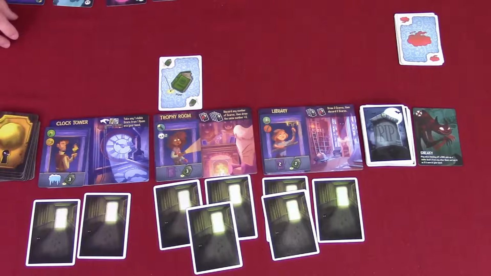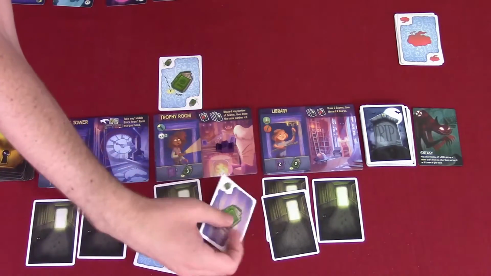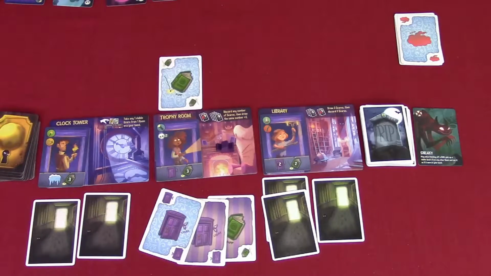Okay. Ooh, that trophy room's got me a little iffy. Oh, yeah. Because you... Okay. You're not going to go for it, are you? Boo. Creak. Two bumps. Nope. Dang it. And I don't have the card to finish it off.